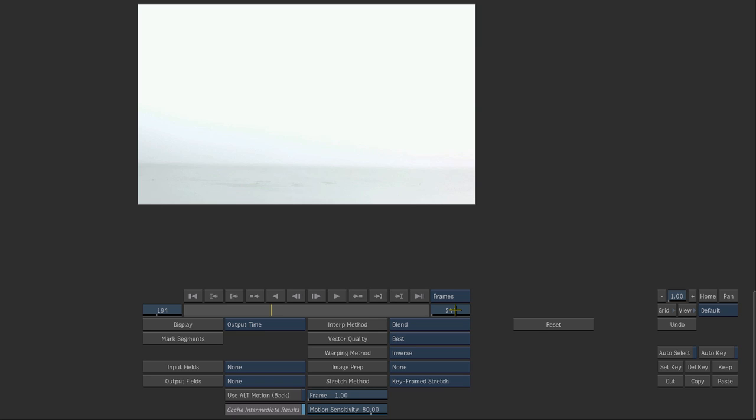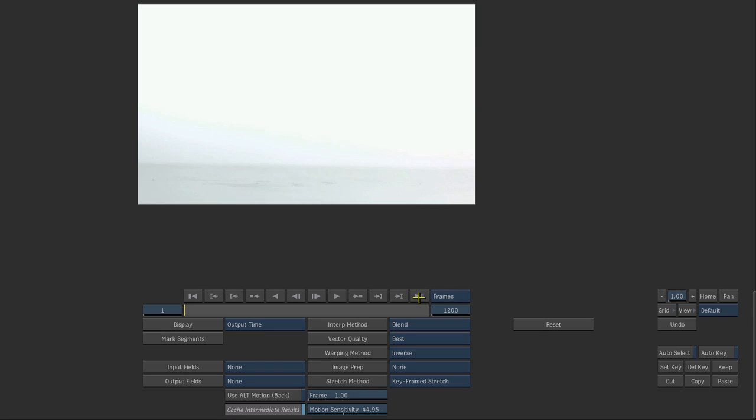In this example, we want the result clip to be 1200 frames and our original is 544. We will first select the box for the output frame number and change it to 1200. Back at frame 1, you will want to change frame to 1 and set key since we have turned off auto key. This will set frame 1 of our original to frame 1 of our new retimed clip.